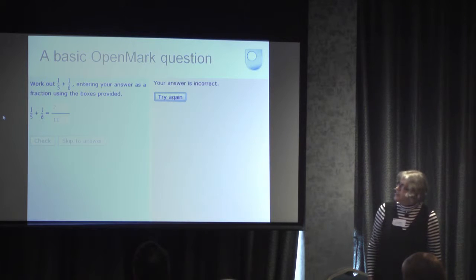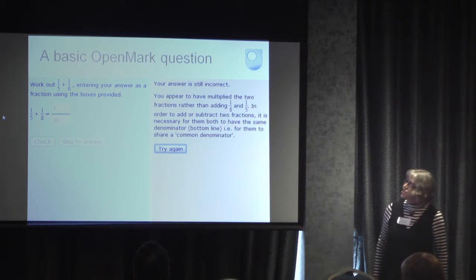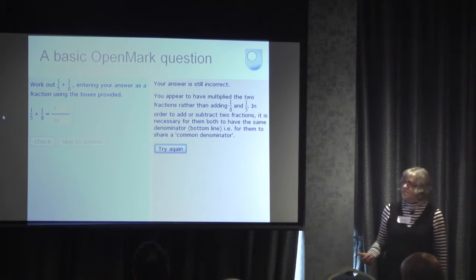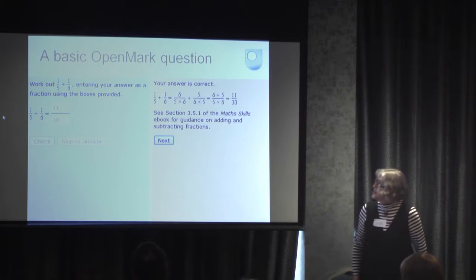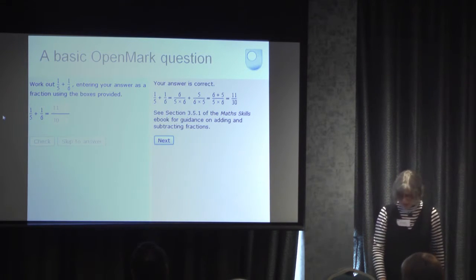Somebody's being asked to add two fractions, but they're not choosing an option. They're putting in numbers in boxes. First attempt, they're just told they're wrong. The second attempt, they're given a hint. And the significant thing is that the hint is targeted to whatever the error was. So in this particular instance, rather than adding the two fractions, the students multiply the two fractions and they're told that. And at the third try, whether they're right or wrong, they're given a full answer and a reference to the teaching material. It's the first example.